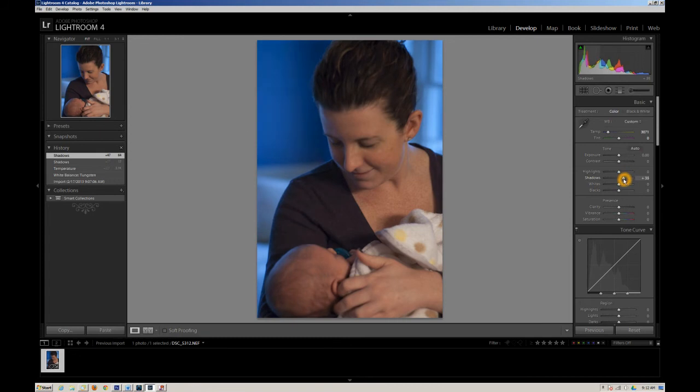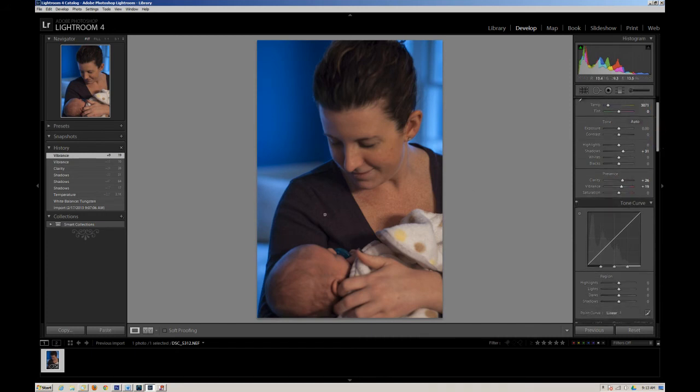You can see that we got some good detail there. It also brought up some of these skin tones. Now, we talk in class about doing global edits before you do the local edits. When you're going to do something like warm up a color, it's best to do all of these global edits first, but sometimes when you're doing these local edits, it's not quite as important to do the global first. It just really depends, and you need to go based on your judgment and your experience here. Remove the clarity a little bit, the vibrance up just a little bit.